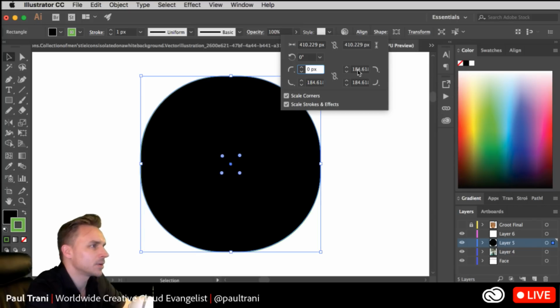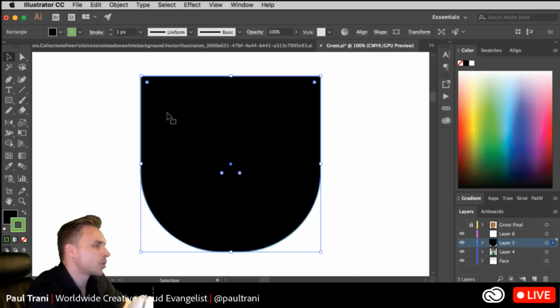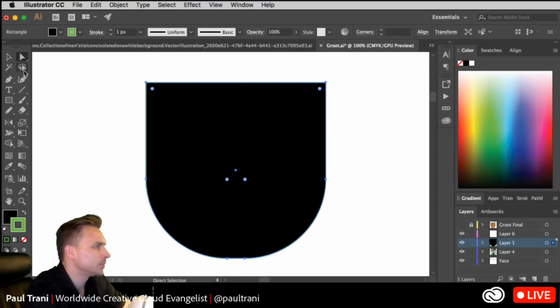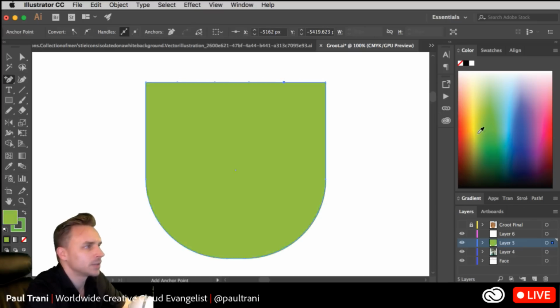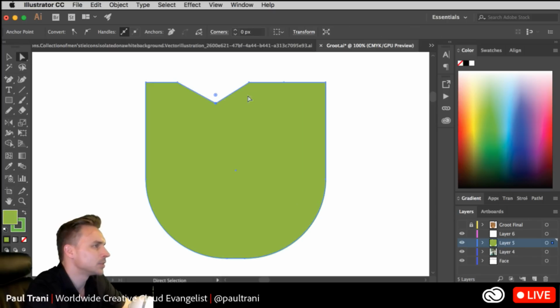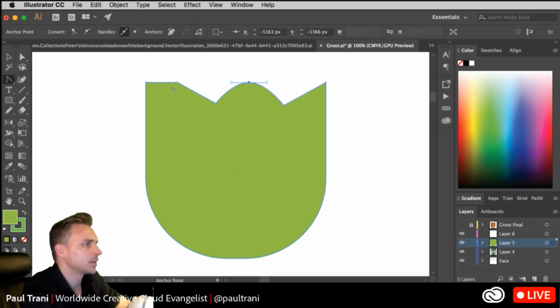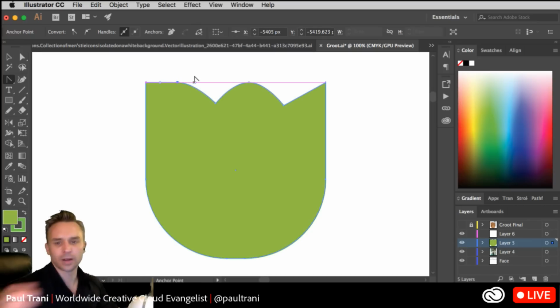Change that to 0. Change this to 0. And this is my sort of start of Groot, if you will. I can start adding points, stuff like that. Changing the color. Adjusting the shape. Oh, I didn't want this to be that way. Click. Click. All right, I'm getting beyond myself.